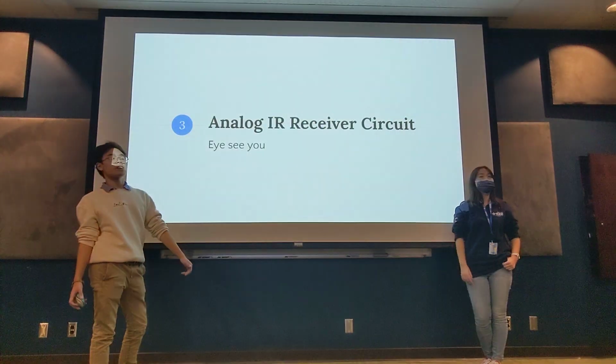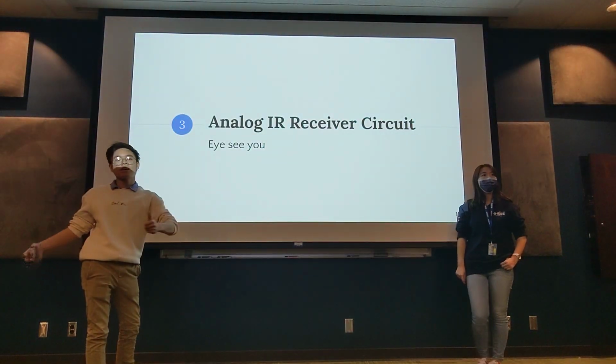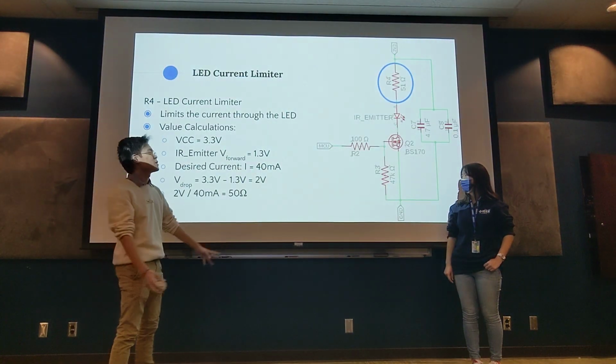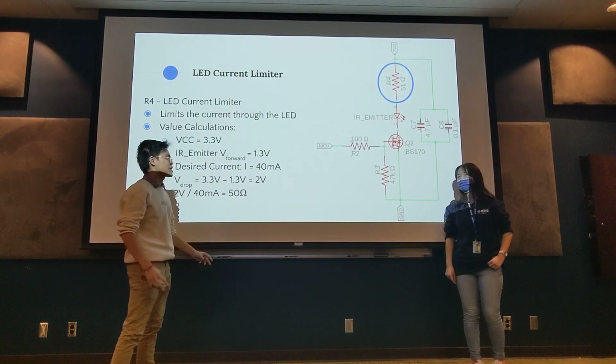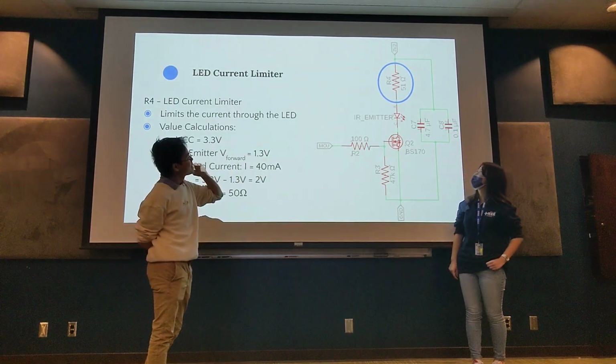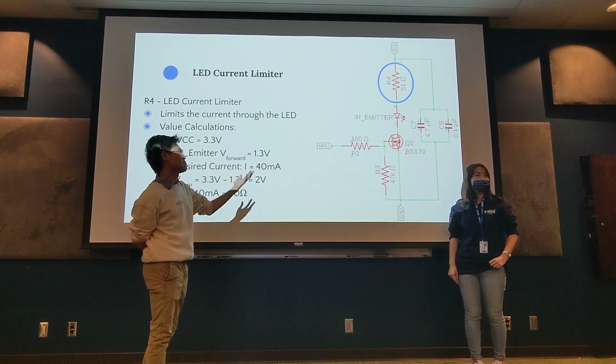I believe that was our last slide on the emitter. Is everything making sense so far? Like why we have all the parts? Yeah, and you don't need to know exactly how everything works and how all these calculations work. I definitely don't. But from a high level, just know why these things are here.